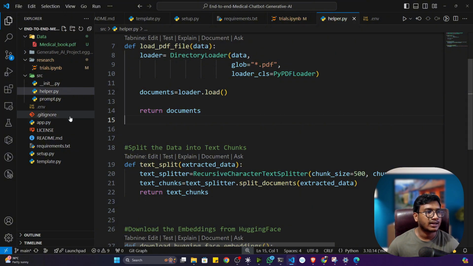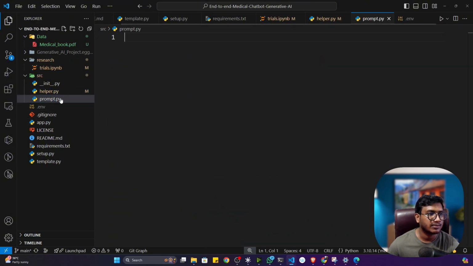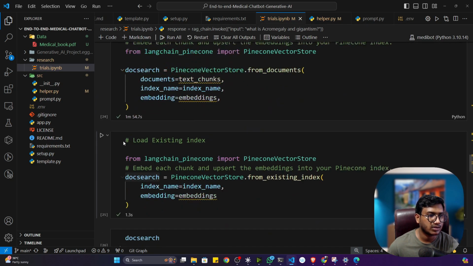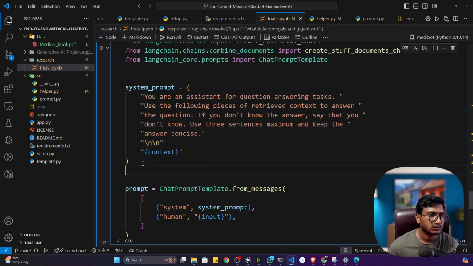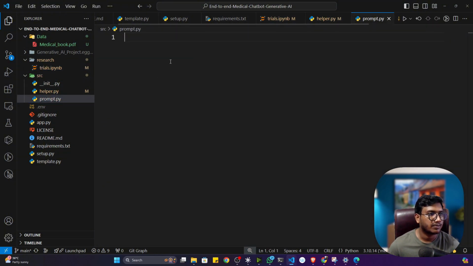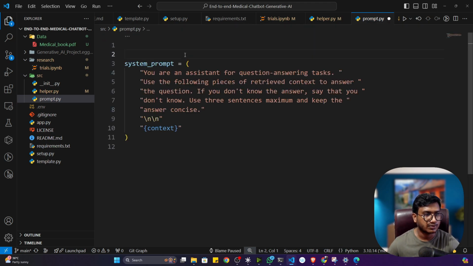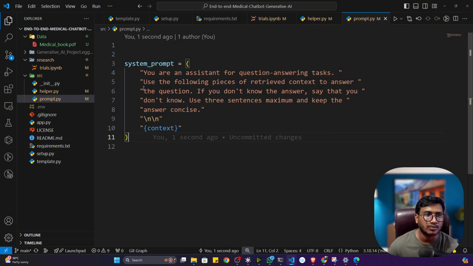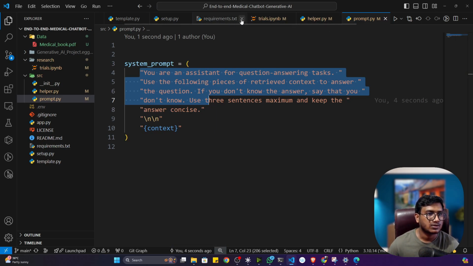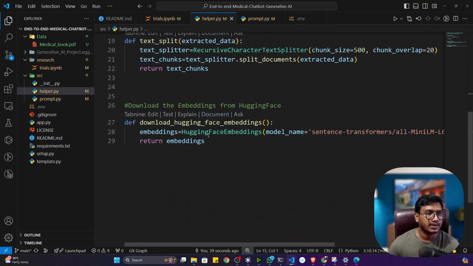Now let me save, and inside prompt, I'll give the system prompt, whatever prompt I have written. So here is the prompt, guys. I think you remember. I'll copy the prompt, and inside prompt.py I'm going to put it here. Let's say in future you want to change the prompt or give any other prompt, you can open this prompt.py and change it here, and it will reflect in your code. No need to open your actual code implementation at that time. Fine, so let me close this tab. As of now it's not required. Now, helper is fine.